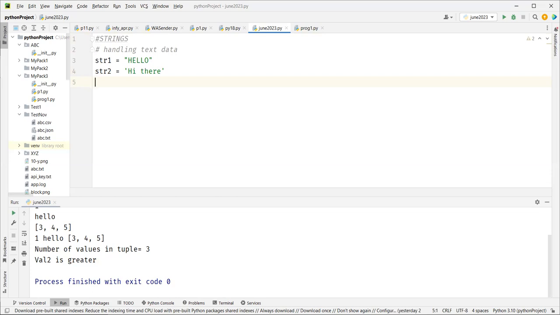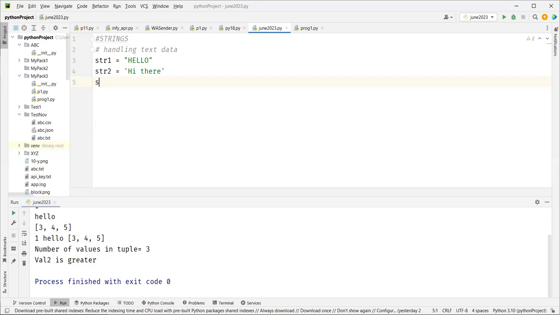The difference is that with single or double quote, you can only add a single line of text. Okay, hello there, you can only write one sentence.